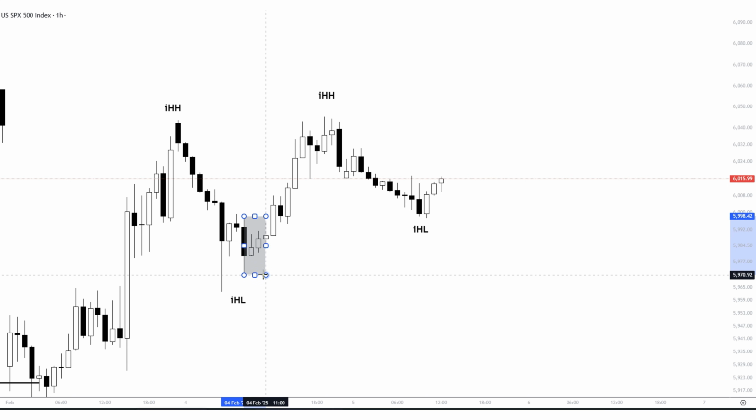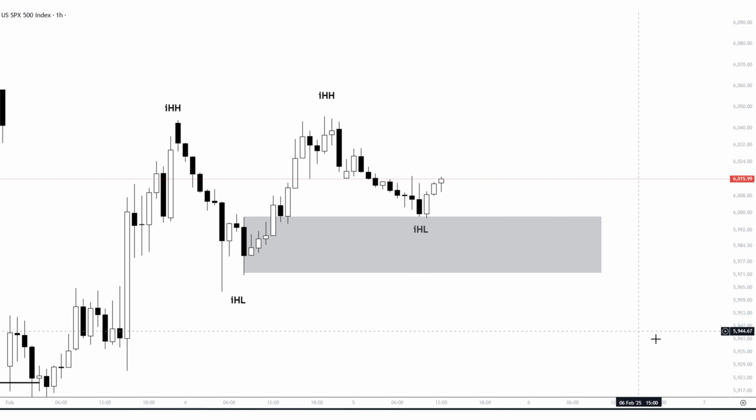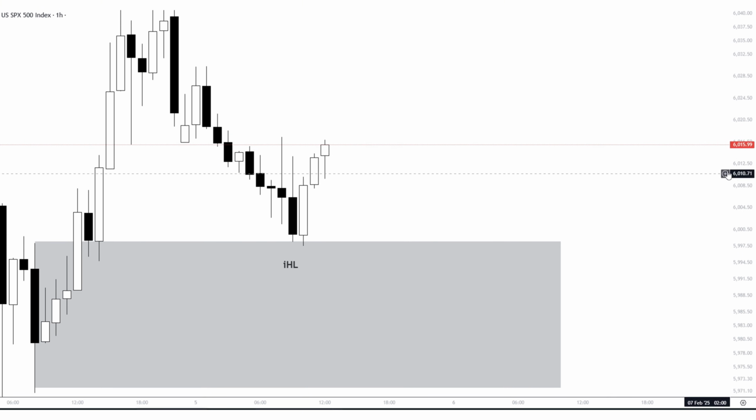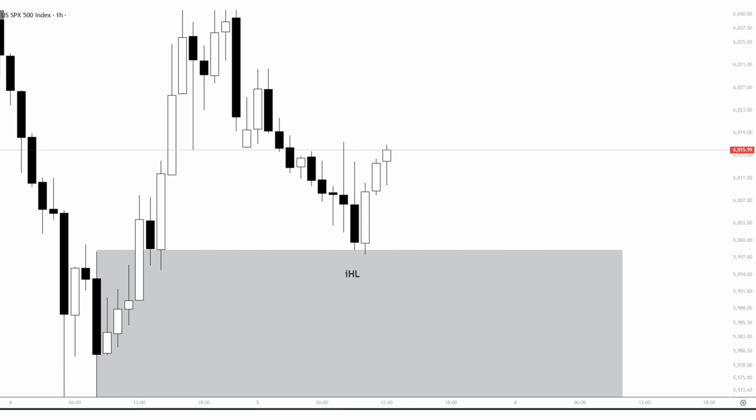The demand zone is the last down candle before the start of the upside impulse. And here it's pretty easy to observe, this being the candle that formed the demand zone, and if we pay attention, the market formed the high and pulled back down exactly to the demand. And look at the candle pattern when it has hit the demand. A very bullish candle that reacts after hitting the demand.